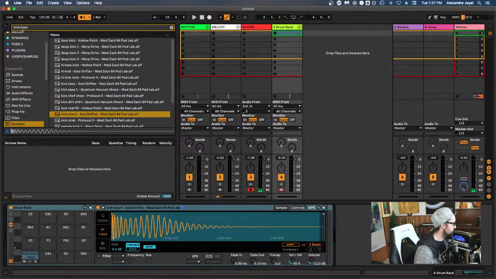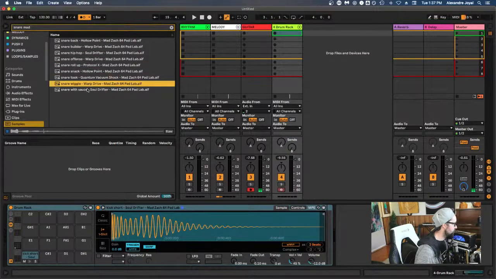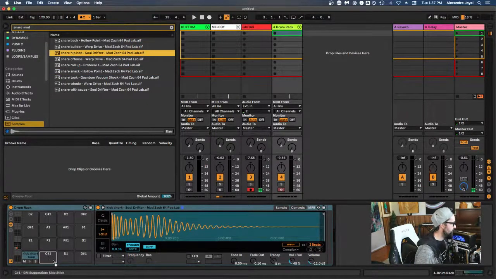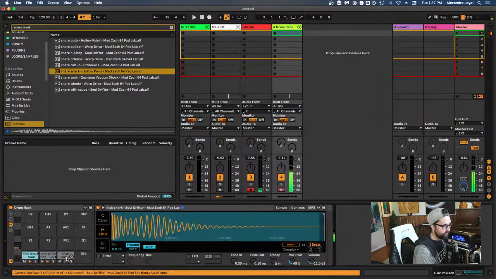And let's find a snare. I kind of like this hip hop snare. And I kind of want a little shorter one. Right, so you can get some cool accents in there. Cool variations just with that.